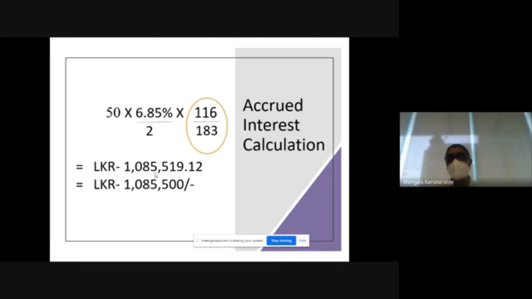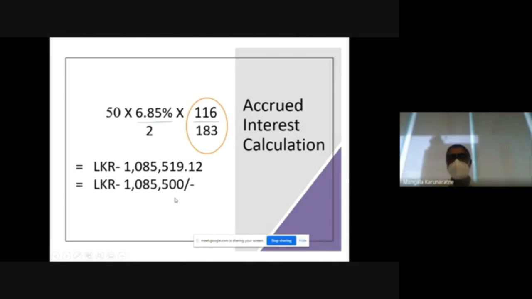Then we can't take it. Suppose you want to do a calculation manually and do a deal, that calculation will not be 100% correct, right? Now in this deal, I don't have this deal slip actually, and I would prefer to show you that, but I'll try to find it because it's a very old one. But in that deal, it was 1,085,500. So what is this difference? You can't have a difference.